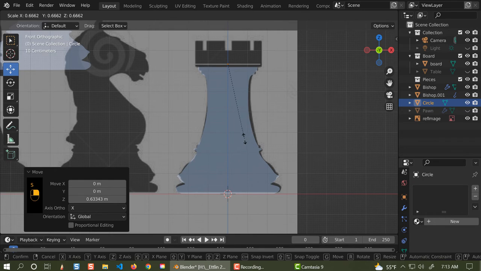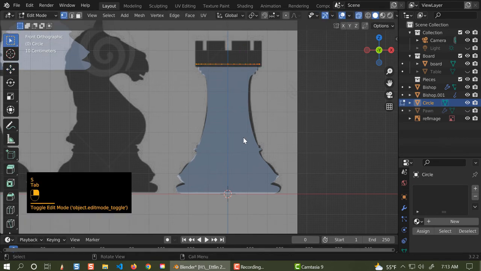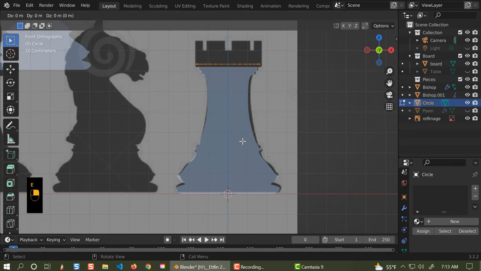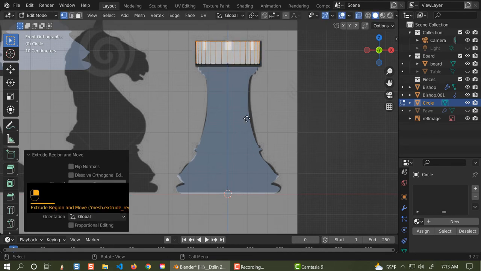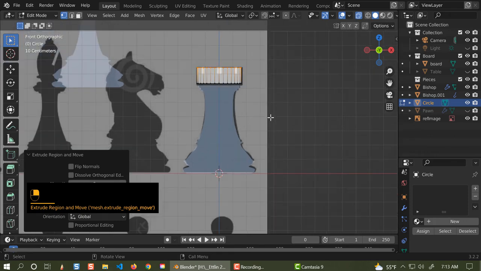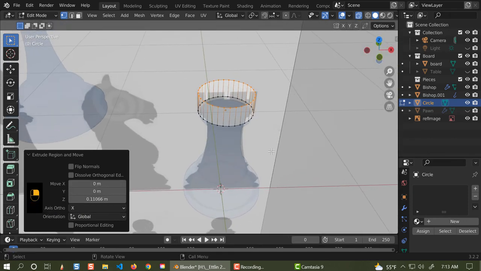Okay, so I'm going to scale this guy in. If I tab into edit mode now, I'm just going to scale this guy. I'm going to say extrude on the Z axis, and for geometry than I need. I probably, when I first did this, I could have used less. I think I will use less.